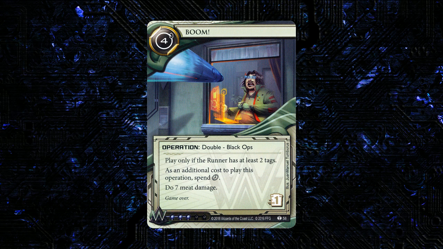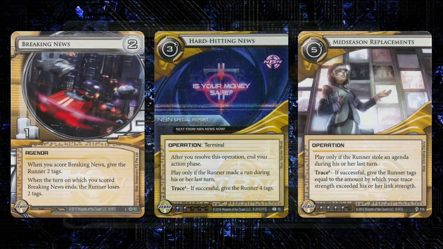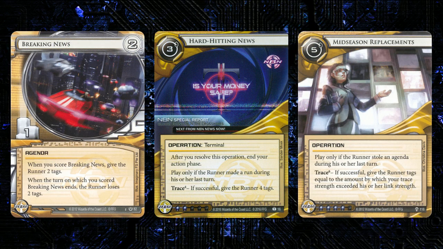And when you add in that Consulting Visit is a really excellent way to tutor up and play the Boom, and the fact that you can do that for no influence by just including enough Wayland cards in your NBN deck, I think realistically this is going to be a card that's going to primarily see play in NBN. Without Breaking News, it's actually kind of hard to get the 2 tag thing to work in Wayland. You can play Hard-Hitting News and other out-of-faction things from NBN, but NBN's obviously going to be able to do that better, and they're going to have Breaking News, which is just easily hands down the best way to tag the runner, period, and always has been.